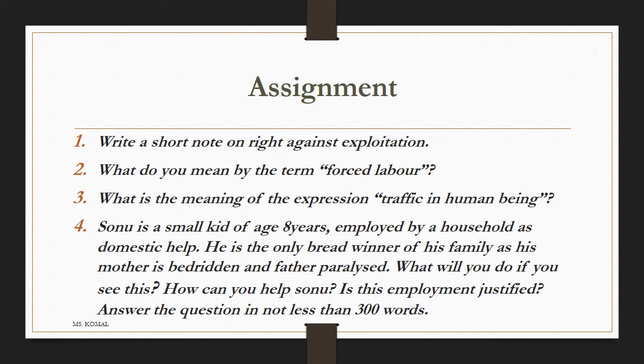In today's class, we have discussed the right against exploitation, that is Articles 23 and 24. Trafficking in human beings and forced labor is completely prohibited by the Constitution. Next we talked about how employment of children below the age of 14 years as child labor is also prohibited. But the sad part is that it still continues in our country.